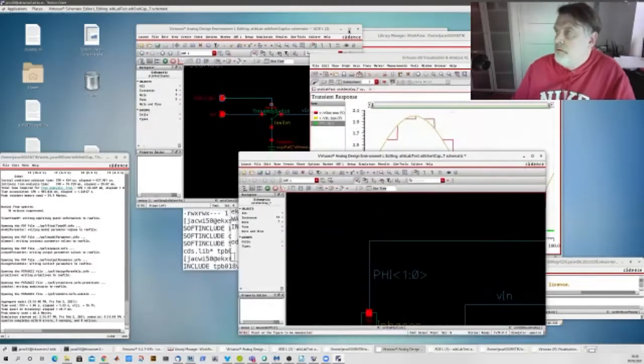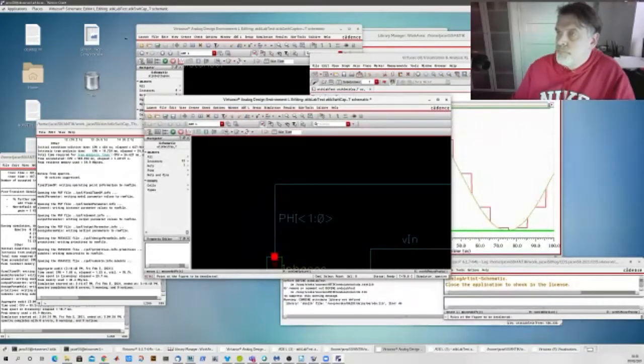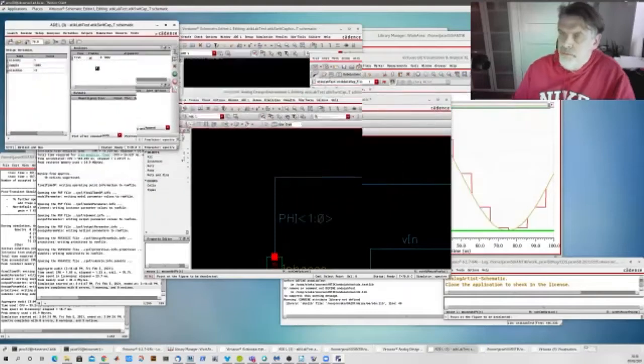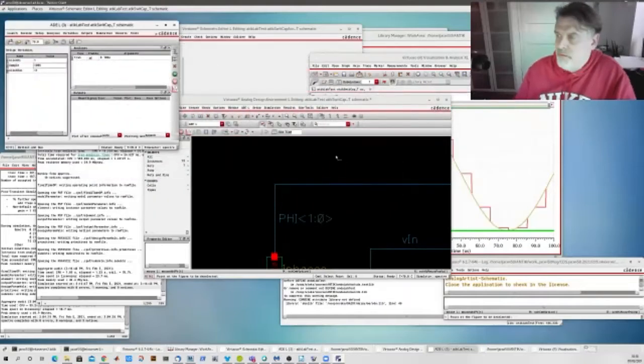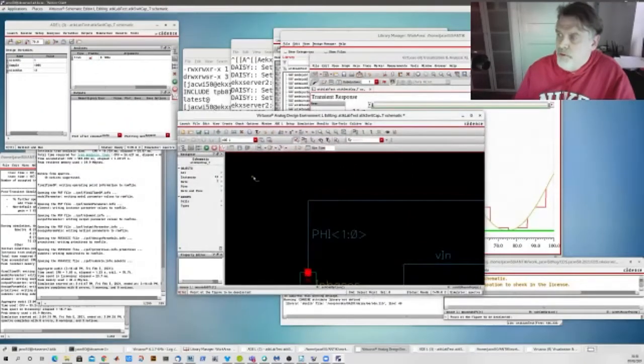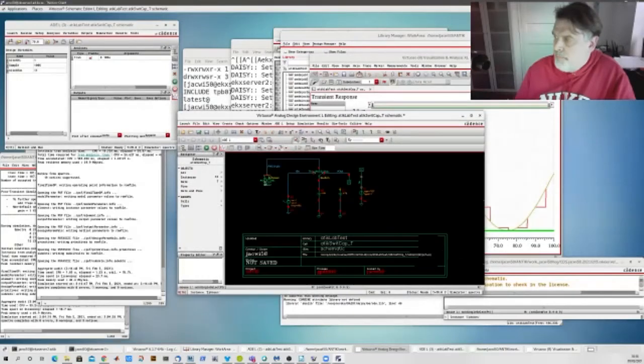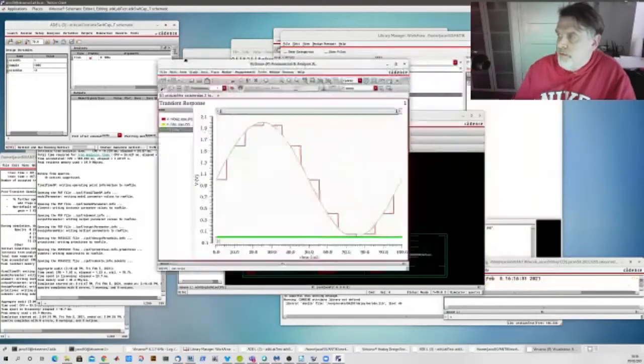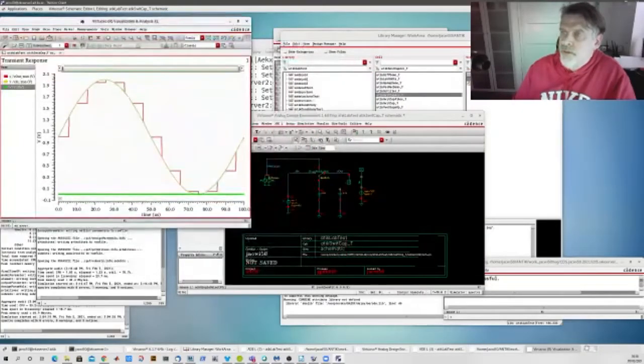There are other ways you can simulate, with Spectre RF, where you can do frequency analysis of this switching operation. You will do that in lab 3. In lab 2, we will mainly do transient simulations. So I've created some test cases here, and I press run, and I get this curve.